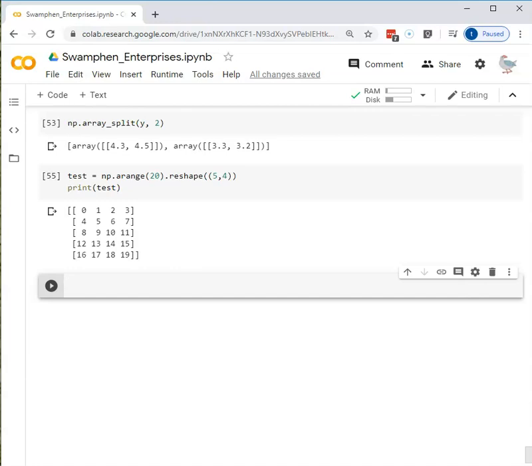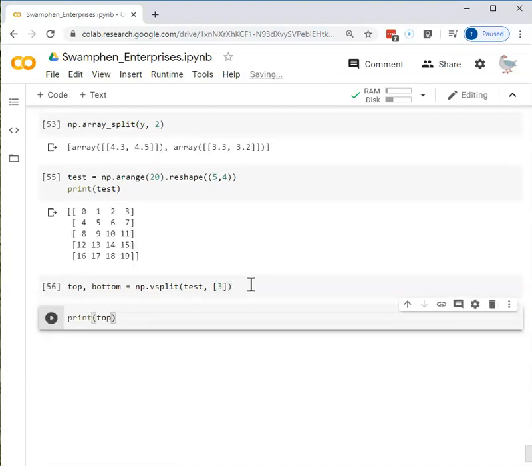So let's split this into the top and bottom. So if I did an equal split here, again, the computer would have to decide where it feels this equal split is, because we've got an odd number of rows. So we can say exactly where it wants to split. So np.vsplit, vertical split, the array you want to split it on and the value that you want to split it at.